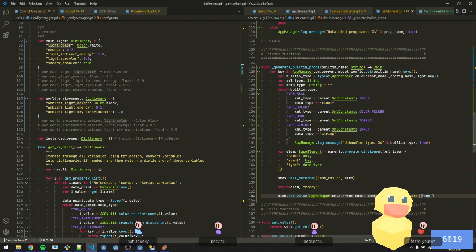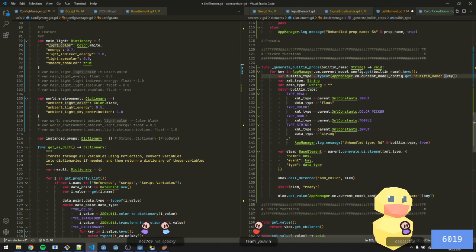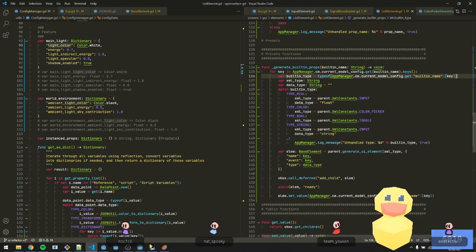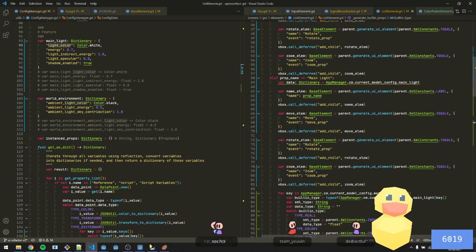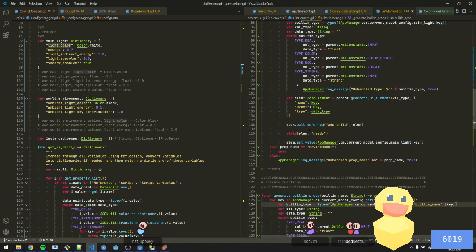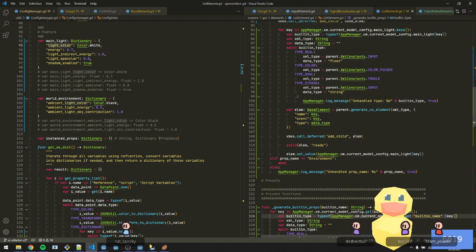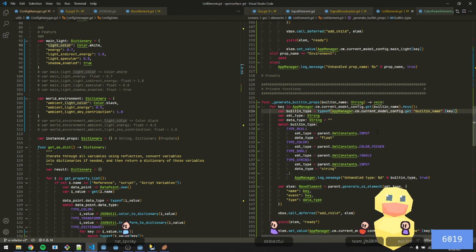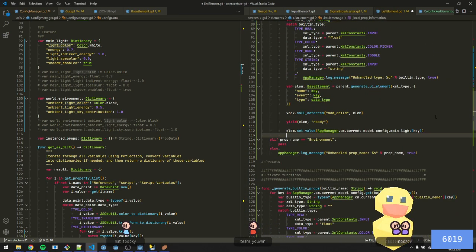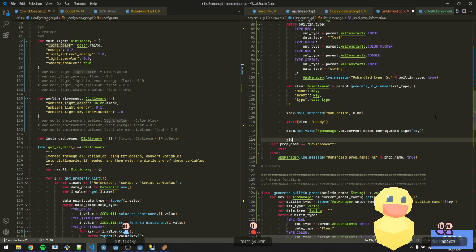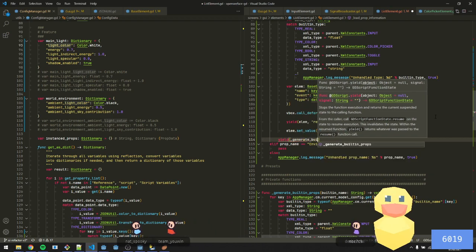Oh, and this part too. Get. Yeah, I think that'll work. And then we can replace this. Yeah, we can replace basically both. We can replace a lot of these functions with private functions, because a lot of the logic is kind of the same. And then, of course, when we call it here, since there is a yield, we'll need to do yield generate built-in props.